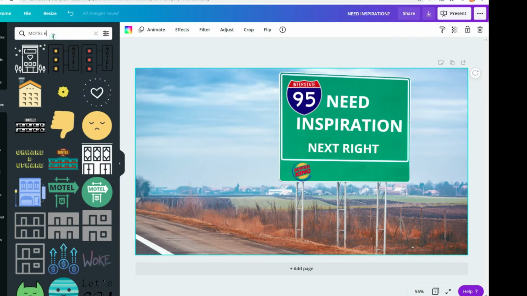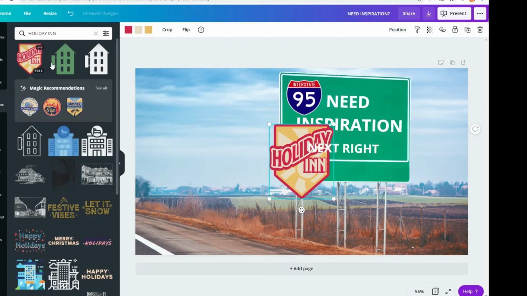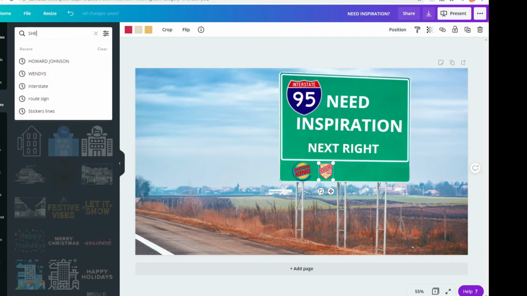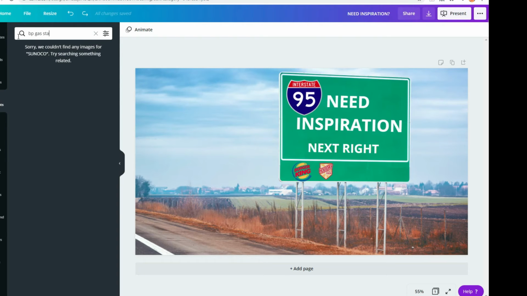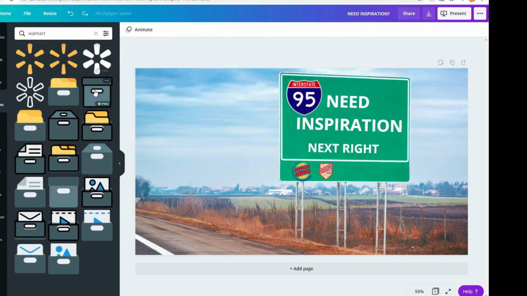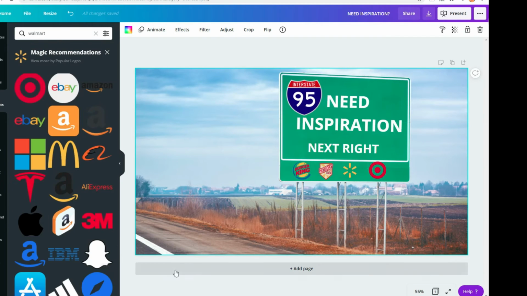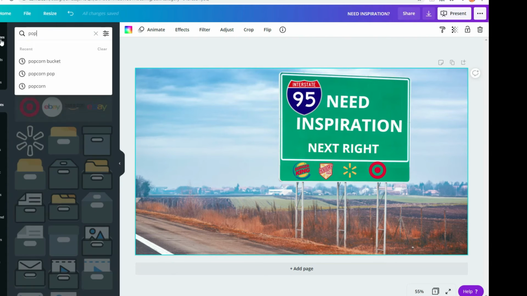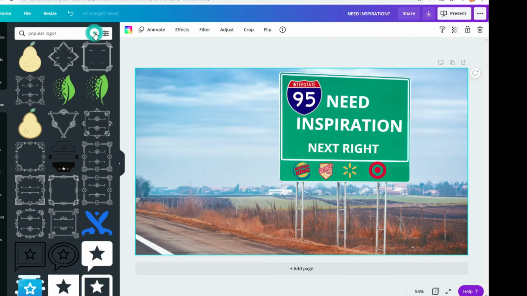So I started thinking hotel signs to add on there. And of course, certain ones will not be on Canva. You might want to create your own hotel or stuff like that. And then of course, there's certain ones that's just not licensed to be with Canva. But Walmart, Target, love Target. So you can put them underneath your guide information sign. So always try to find out what you want by name. If you can't think by name, again, go outside of it and see what cool things are around it.